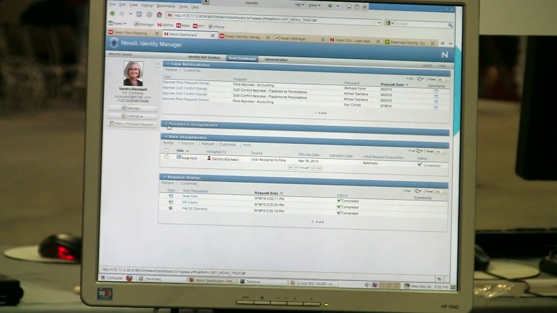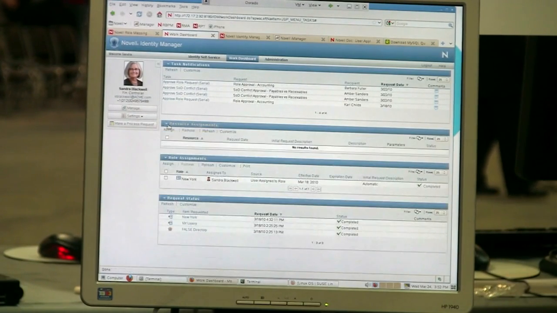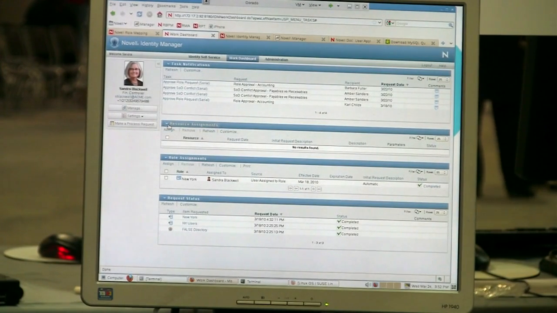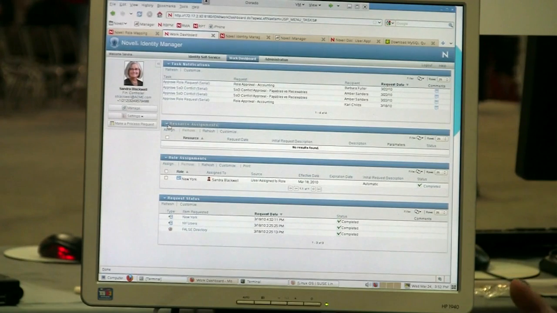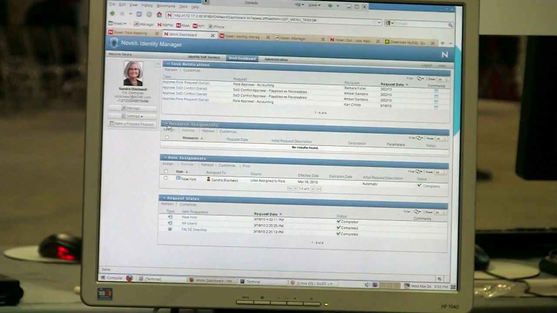Now, one of the other major improvements that we've made within Identity Manager is what we refer to as the resource model. The resource model is a very simplistic way of defining the entitlements that users can request access to or be assigned to in terms that they know and understand, and not in the usual IT cryptic terms that we like to come up with.